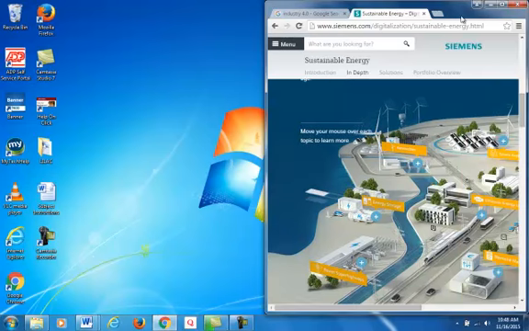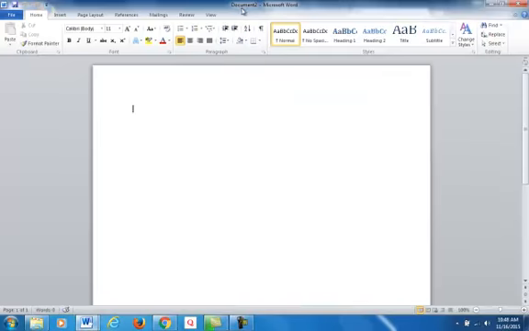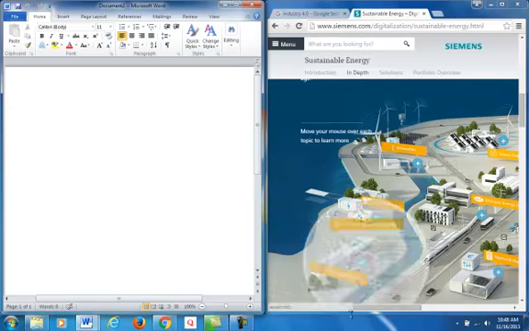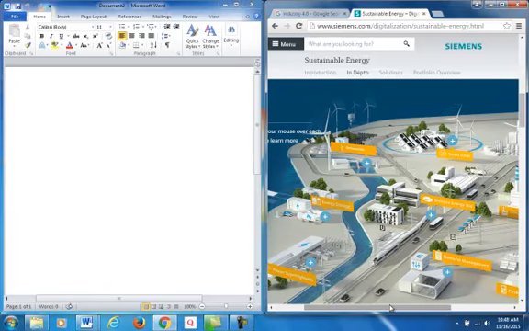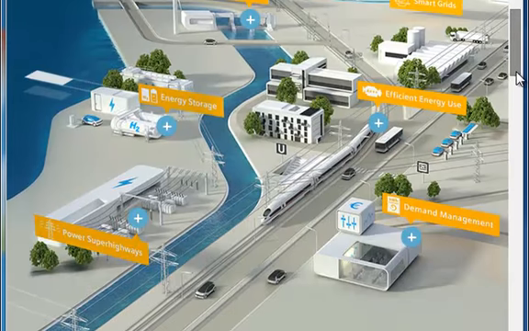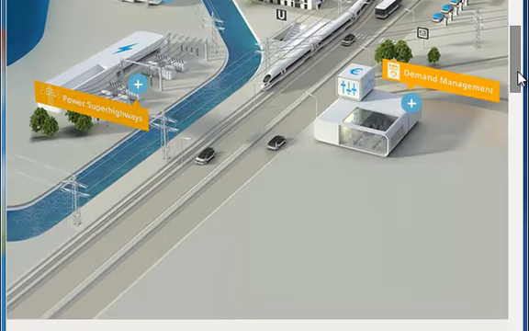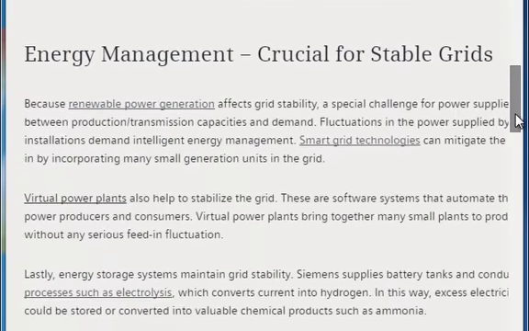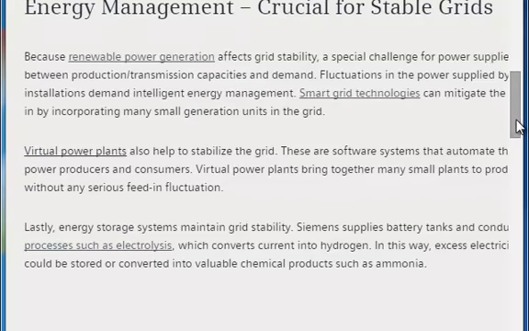And then I would drag the browser window to the right and drag the Microsoft Word window to the left. That way I have two windows to look at and go back and forth with. And I will go ahead and scroll down and make a reference page. And we'll use this link because of the different features that they talk about and the specific points that they push towards for this innovative process.